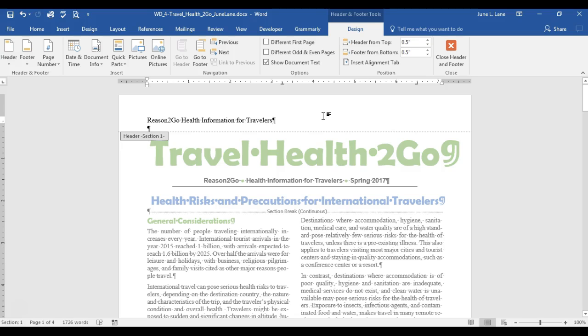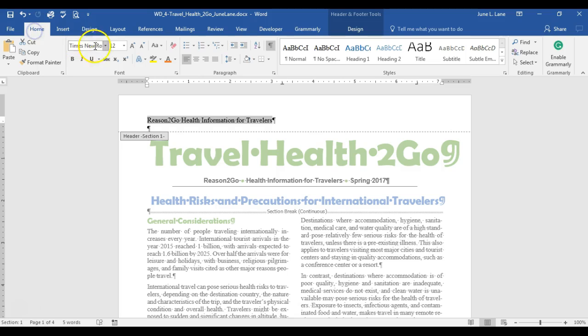We're now going to select that header text, but we don't want that paragraph mark, so we're just simply going to select that text, making sure not to select the paragraph symbol. And we're going to go to our font list arrow, and we want to change this to the Berlin Sans FB Demi. So I'm going to go to my Home tab and come over here.